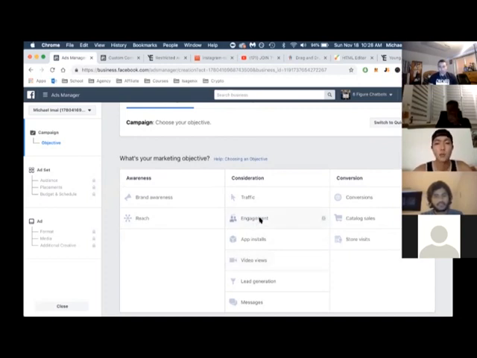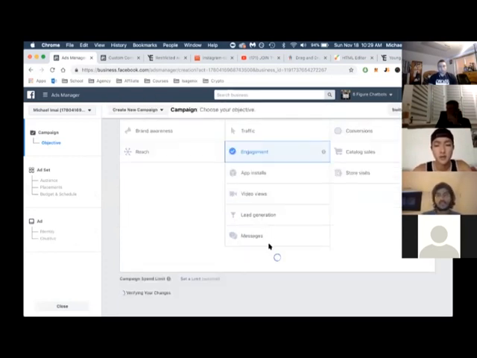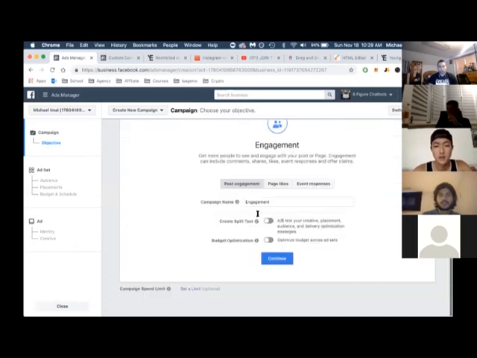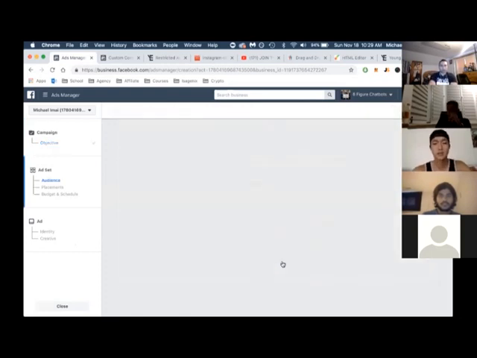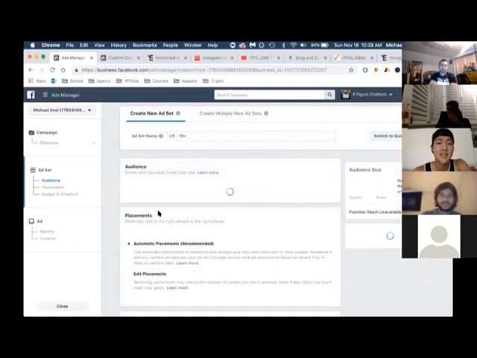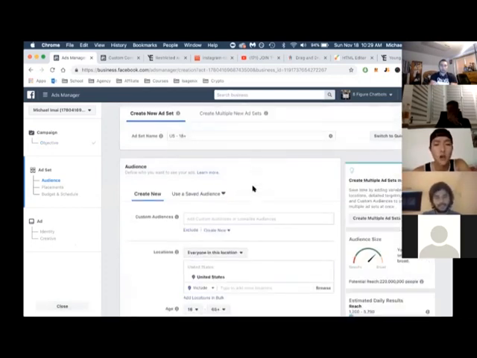And the reason why we set up those custom conversions just a second ago is because you're going to want to also set up a conversion campaign in the future. And that conversion campaign, like I said, is going to be optimizing for people that reach the checkout page and opted into your funnel. So just to start you guys off, we're going to do an engagement ad. We're going to name it the Young Entrepreneurs Video 2 Engagement. Click continue.